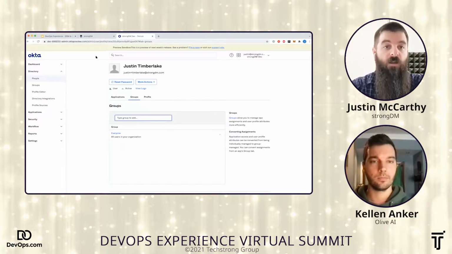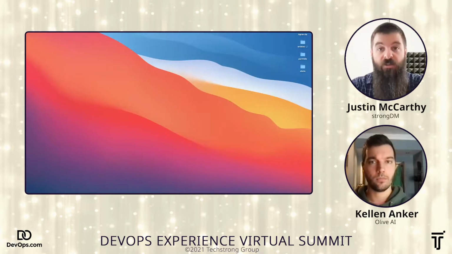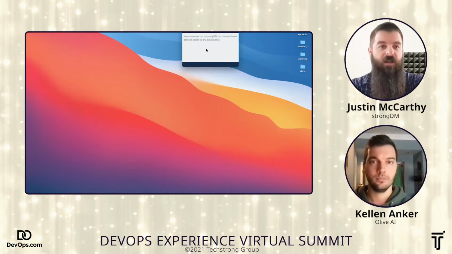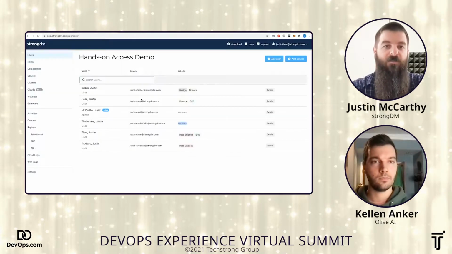Once those groups are gone, that user, again, has no roles. And any of those connections that were formed to any of those resources, such as to the Redis resource or to those Postgres resources, those connections are going to be cut immediately, of course. So that's pretty much it for the hands-on demo about how some of this access is conferred through these users using automation with an upstream identity provider.